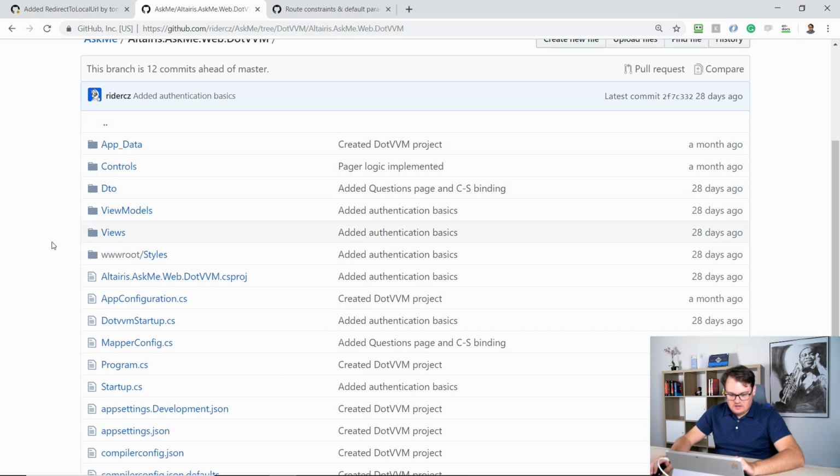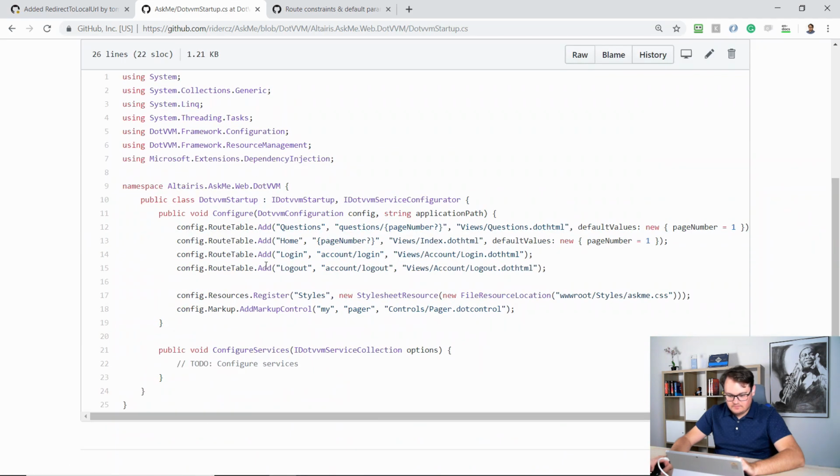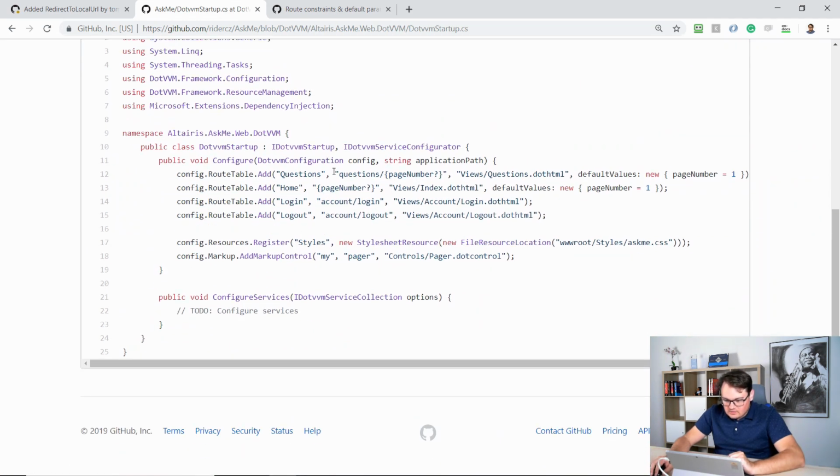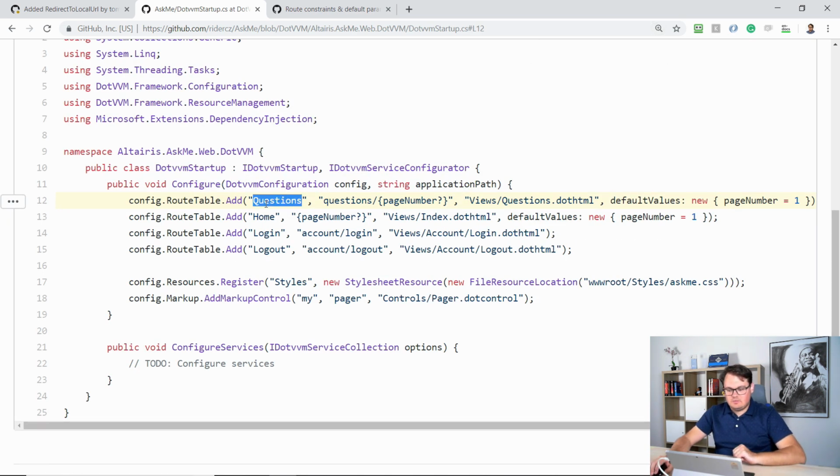Yeah, so this is the .vvm application. There is .vvm startup, and we have some routes here. Basically you can register a route like that. So you pass the name of the route and this URL pattern, and you can use the name of the parameter. You can use the question mark to indicate that this parameter is optional. And also you could use a colon and specify the route constraints. We are not using them there because we've hit the issue where you cannot chain multiple of them.